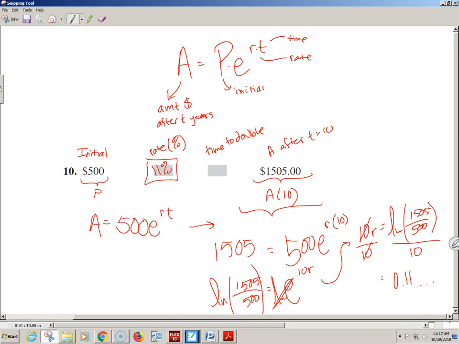Does that make sense? So in the test tomorrow, you're going to have boxes that are unknowns in the table. So you want to go ahead and find that r. If it says percent, make it a percent. If it just says find r, okay, that's an r, you're fine. But I have one more space to fill in, right? Okay. Time to double. What's doubling? Your initial, your time, your rate, or how much money you have?